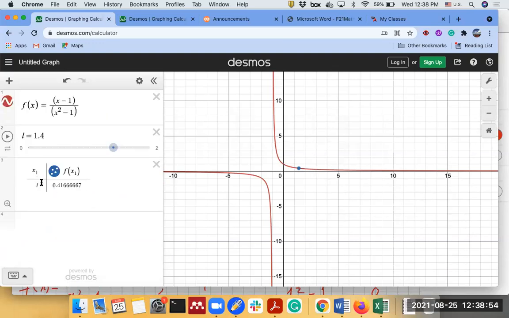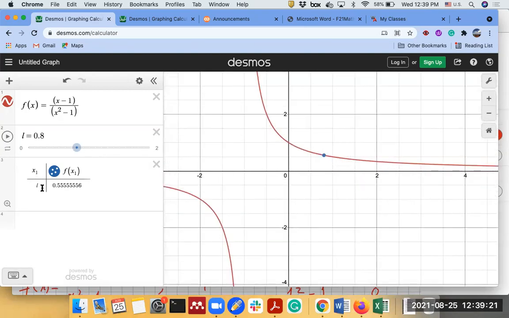Or you can define the points. I'm not a master of this, but this is how I do it. I make a table, and this is the letter L, which is a random variable. I pick it here, and I choose the starting point and the step size 0.1, which allows me to change the value of L. And as you can see, this is the dot of that point x1 and f of x1. Okay, the point on this curve, when I change the number L here, the point will move, right?